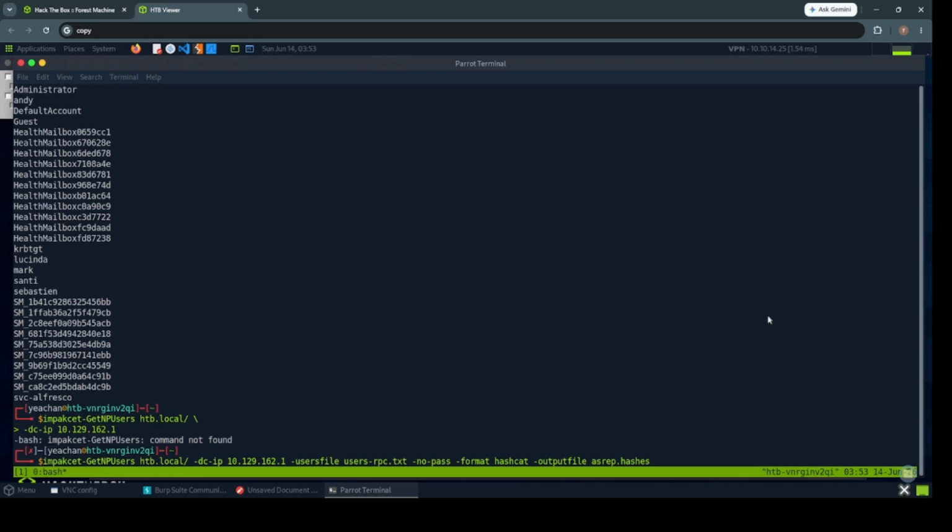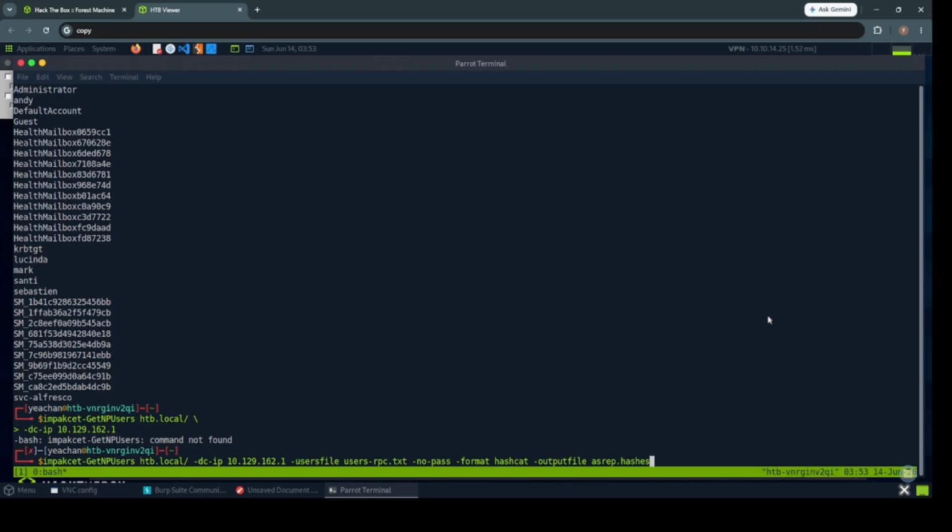So what GetNPUsers is doing internally is taking usernames from the text file. For each username, it sends an AS-REQ to the key distribution center, and the KDC checks whether that user requires pre-authentication. If it's required, the KDC refuses to give crackable ASREP material.